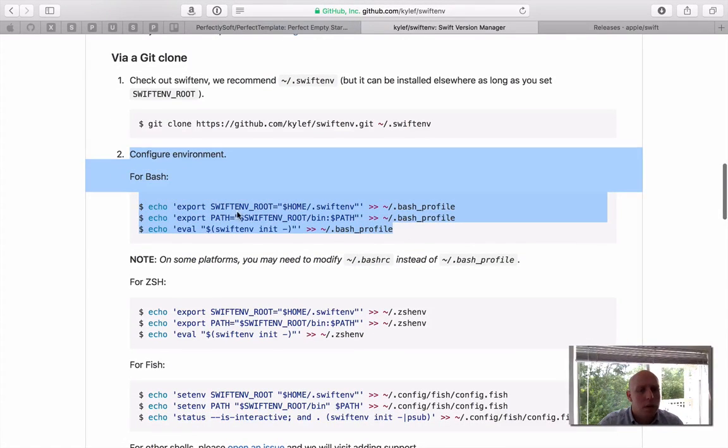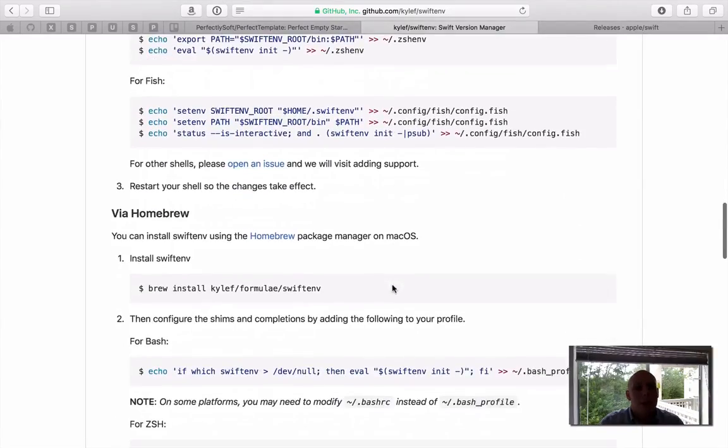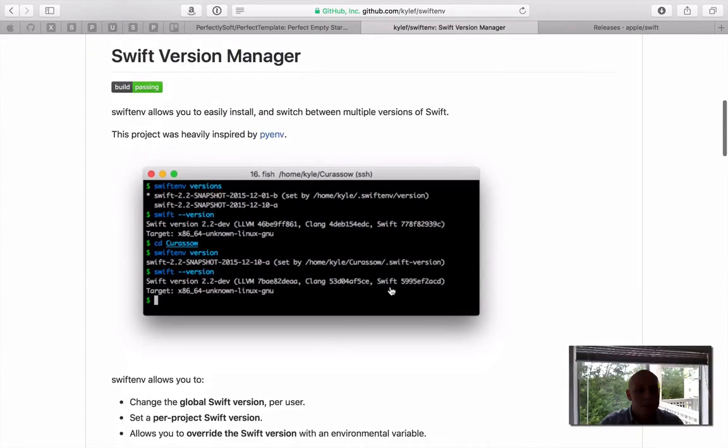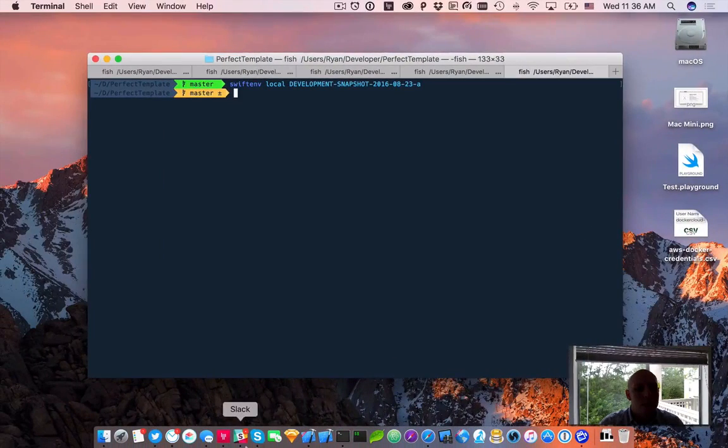Pay attention to the configure environment, because if you don't do this for your shell or shells, whichever shell you're using or combination of shells you're using, and make sure that this eval is the last line in your shell's profile, then you're going to have problems with that actually working. I've had several people come to me and not necessarily complain, but say, hey, this isn't working, and that's often the case. So once you have all that set up, you'll also need Xcode 8, and we'll get into some of the stuff on that.